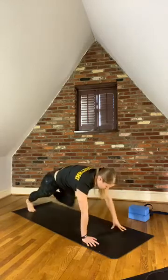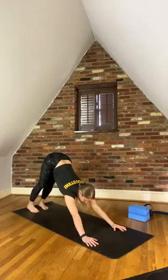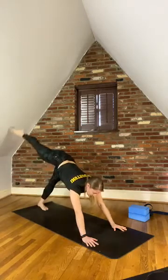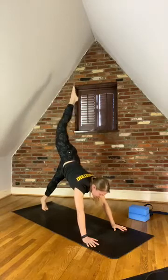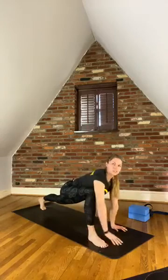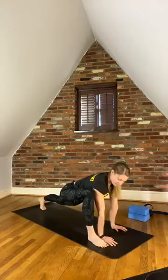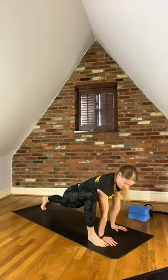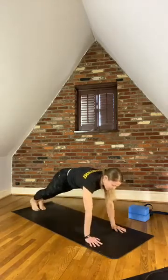And then go ahead and bring your right leg back behind you and push yourself back into a down dog. And go ahead and lift that left leg up towards the sky, as high as you can. And then bend the knee to the chest, all the way forward into your lunge. And again, allowing yourself to rock forward and back. Waking up the hips. And again, move yourself into a plank.